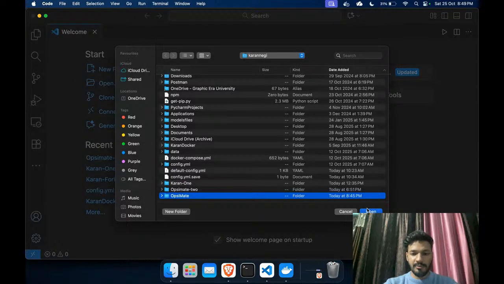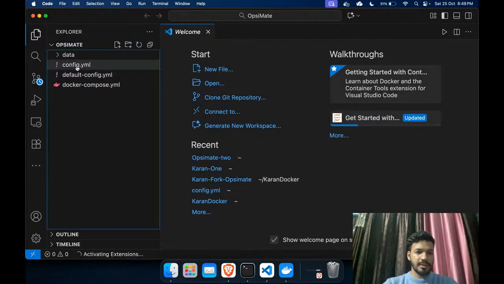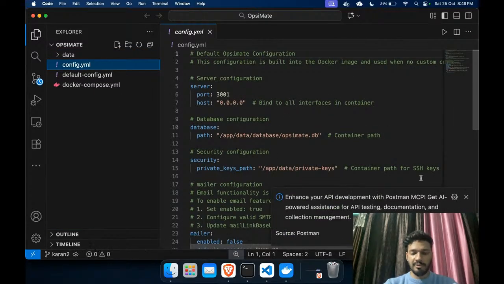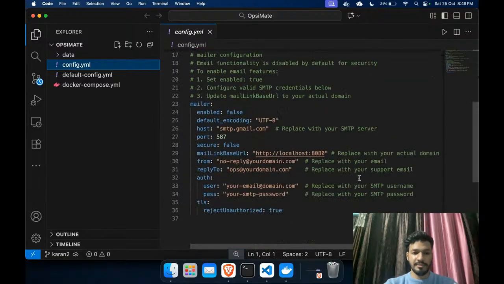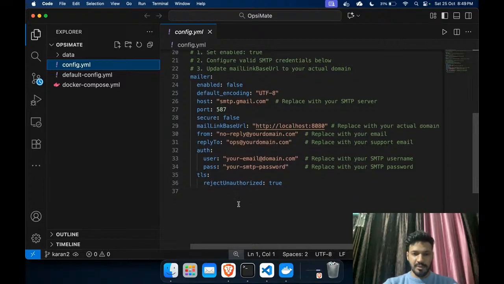You'll see what the file has inside. And yes, it's here. The changes that we have to make are over here. These are just placeholders at the moment, so we'll be changing these now.